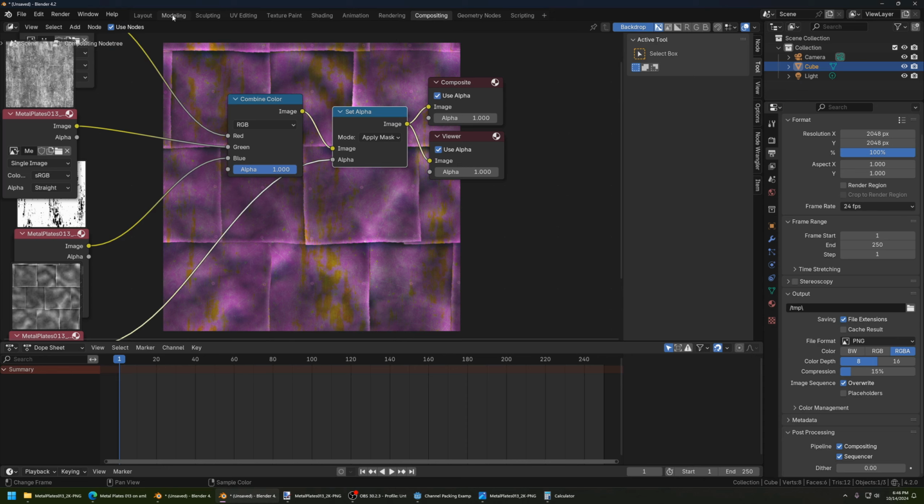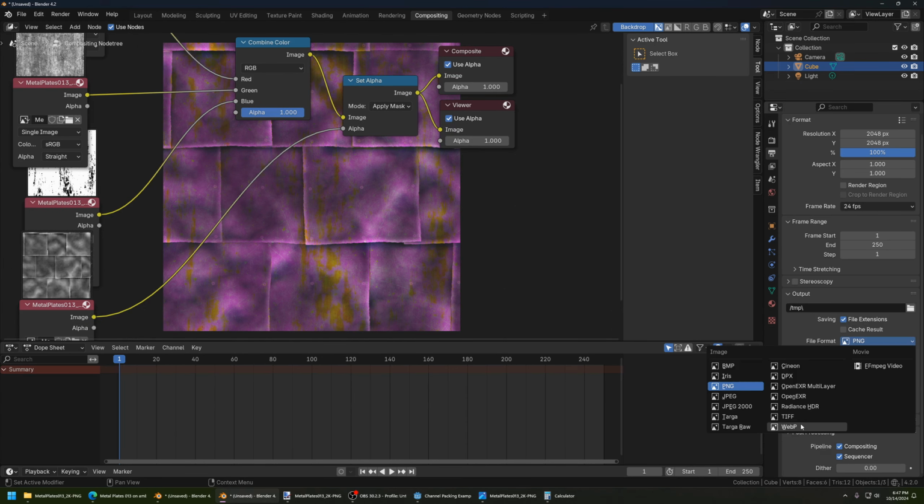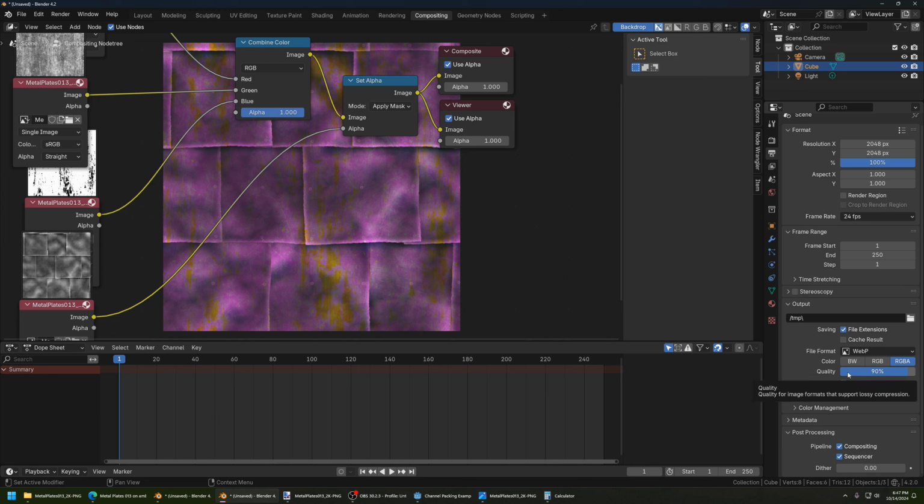But, word of warning, WebP is a really awesome image format. But as the name implies, WebP is an image format that is meant to be used on web pages, and therefore it is intended to be used as a visual medium.